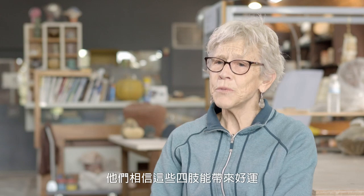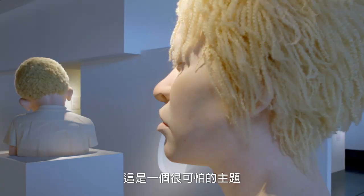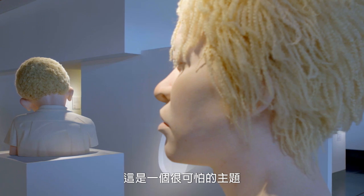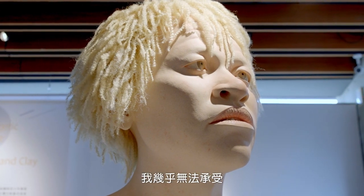interactions, mostly from East Africa. They were the subjects of people coming into their homes in their villages at night and hacking off their limbs, because their limbs were thought to have good luck properties. Then the limbs were given to witch doctors who would pay a great deal of money for the limbs of people with albinism. And so it just was such a horrific subject, and I was very drawn to it.